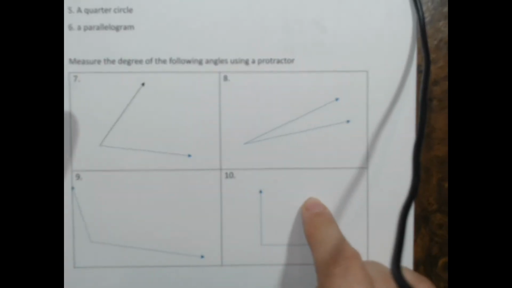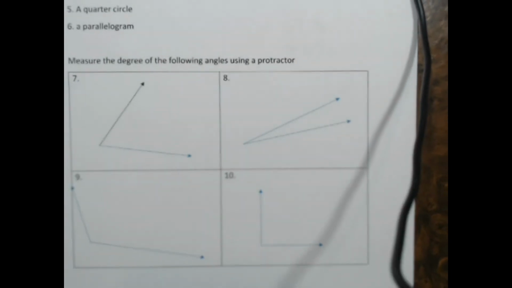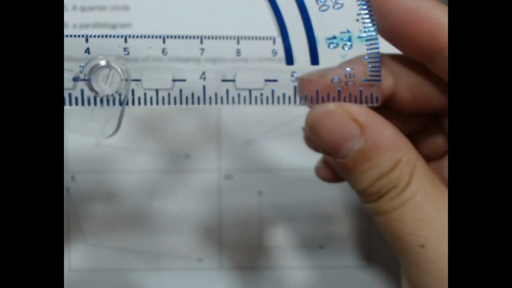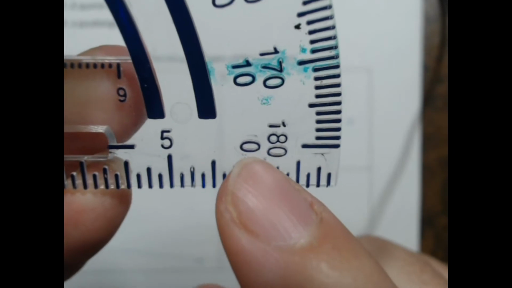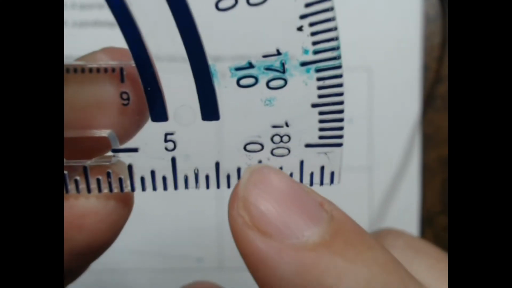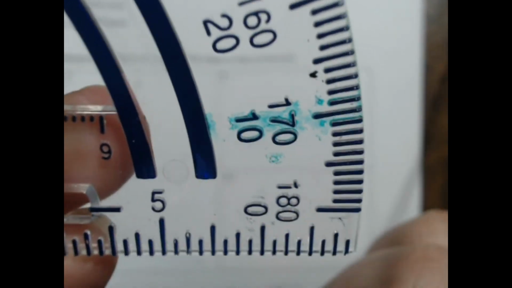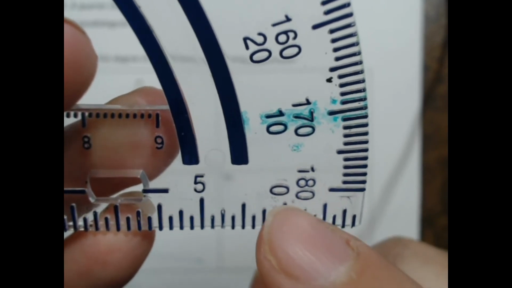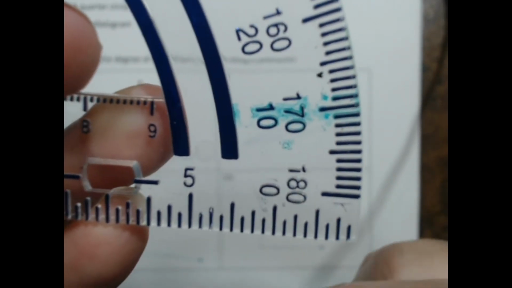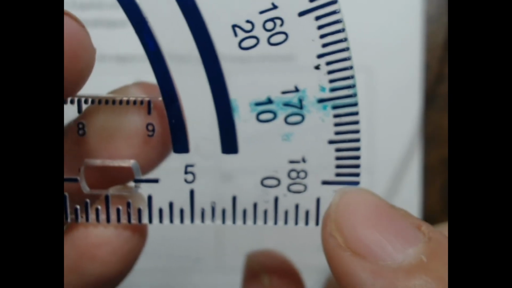All right, so now I'm going to, with a protractor, do these four problems 7 through 10. So some things that we have to remember about a protractor that we went over in class. The important parts are we measure from the 0. You see how on the bottom of my protractor I have a 0 and a 180. That is so that whether you're right-handed or left-handed, you can measure from either side and with either hand. But I of course always start measuring from 0. So I'm measuring from this line, not the end of the protractor. I'm measuring from that line.